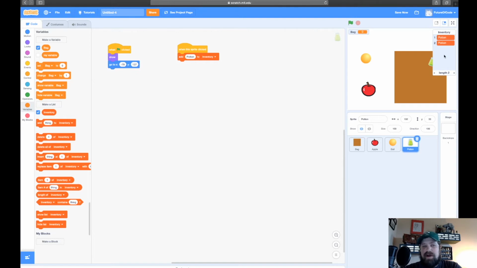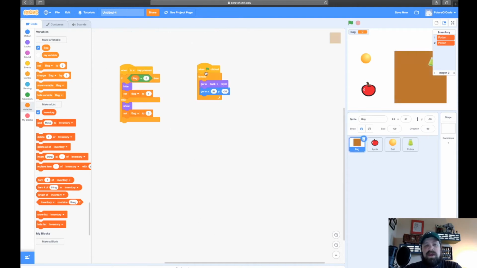I'm not going to worry about it at the moment, but it does bring up a good point that we never actually initialize and remove our inventory. We created inventory, but when we create a new variable, we should probably initialize that new variable. So let's go back to bag. Since I'm making bag kind of my home sprite, my parent sprite, I'm going to put the clear inventory here because that clears inventory for all three of these items.